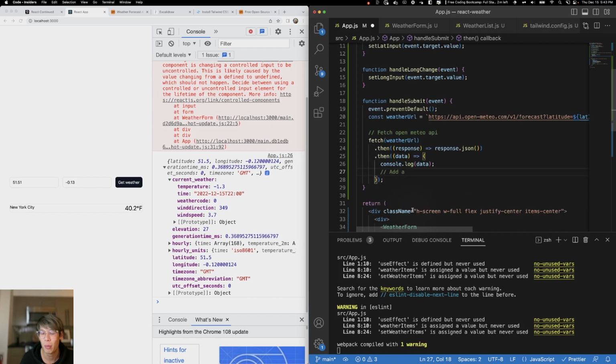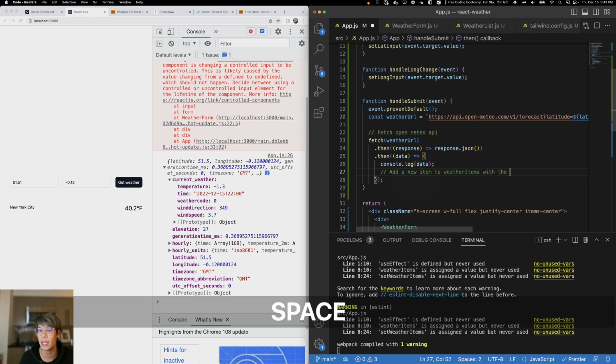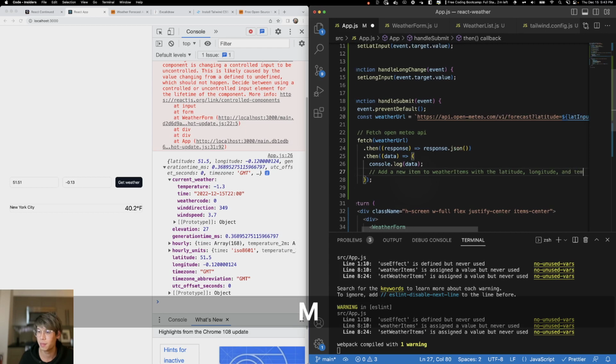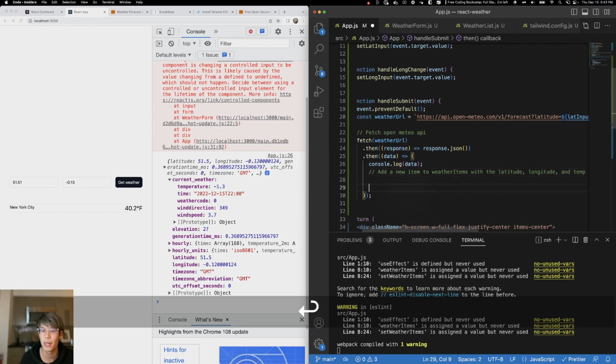All right, so basically we want to add a new item to weather items with the latitude and longitude. Longitude, oops, I just can't spell today. Longitude and temperature. Okay, so let's do that.